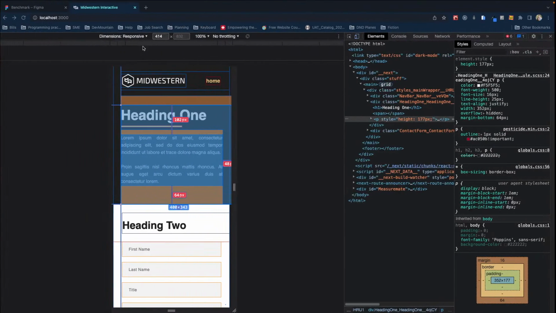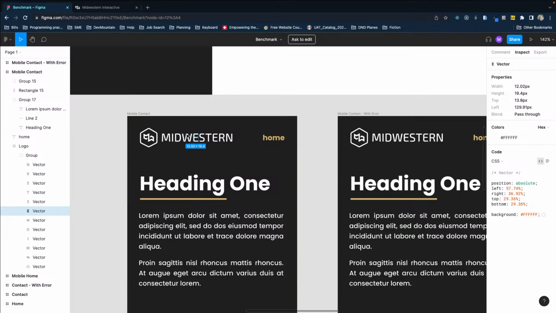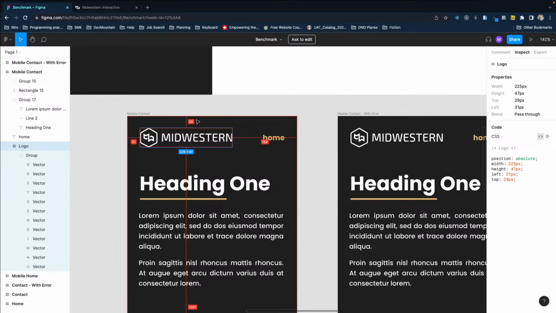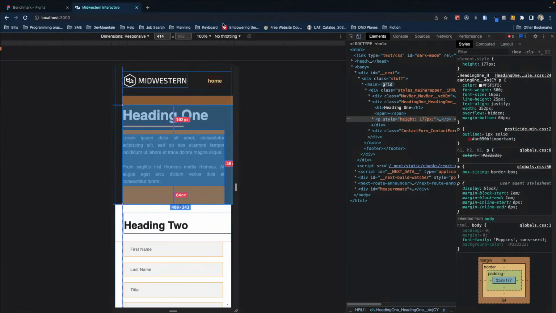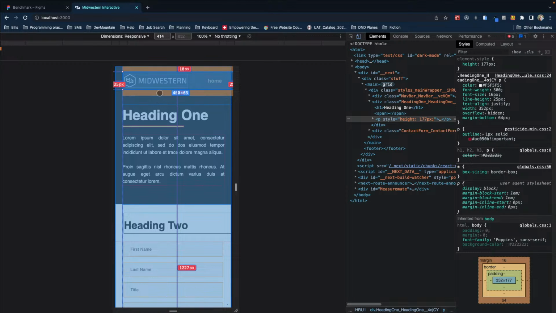Because if we go back here, 29 pixels from the top. And currently it is, oh, not there, 27.